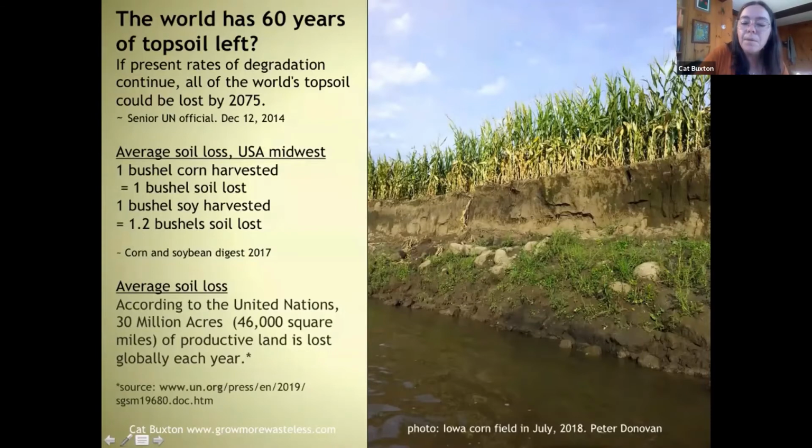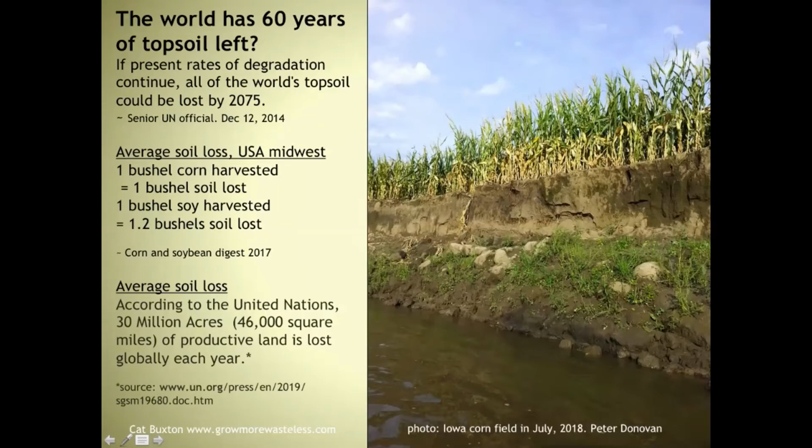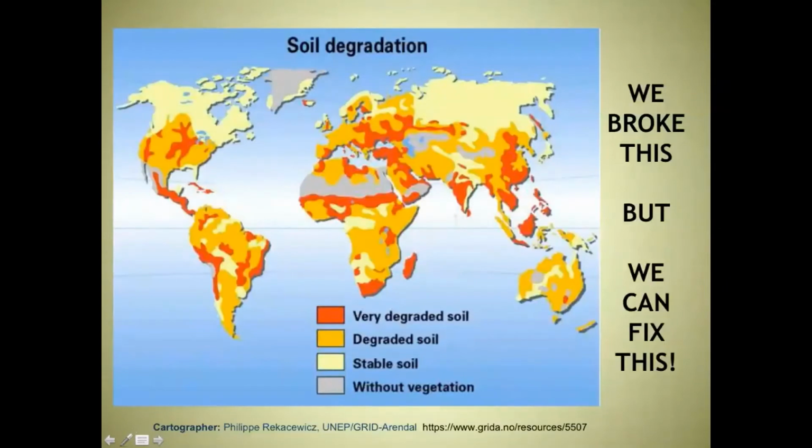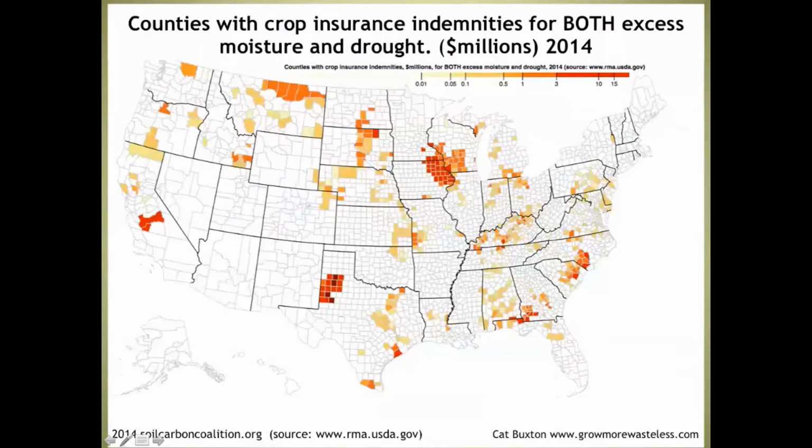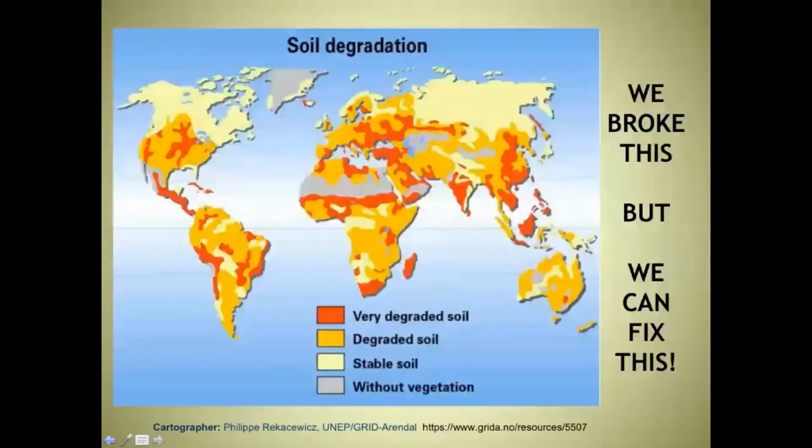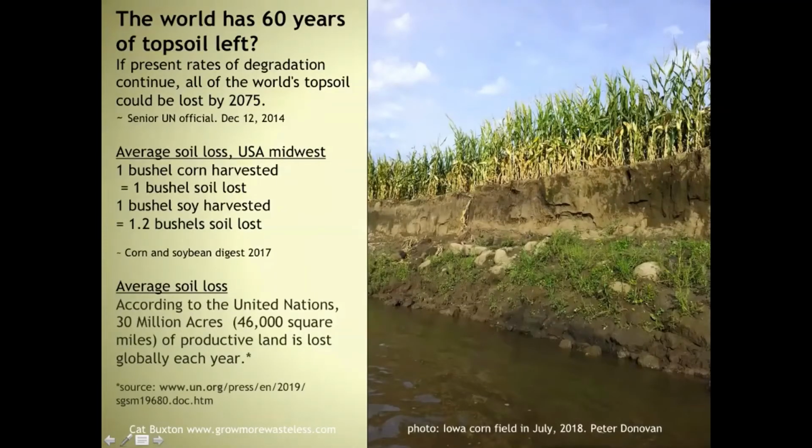Excuse me. Okay, I'm going to turn my video off because I just got a message that my internet connection is not great. So no more video, and I'm going to keep on going, except I wanted to go backwards. Sorry. The world has 60 years of topsoil left, and we're going to be in trouble if we continue our current rate of action with the way that we manage our soil.